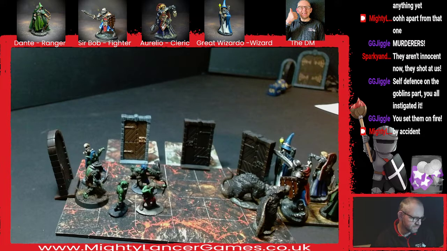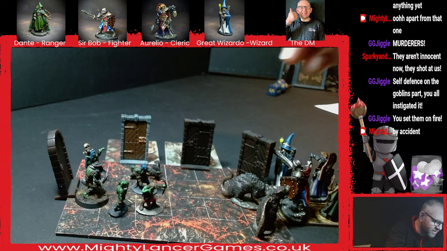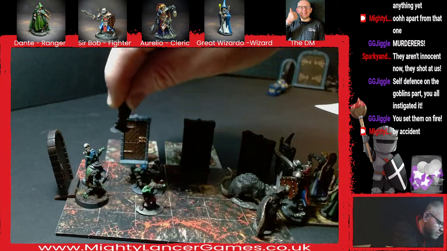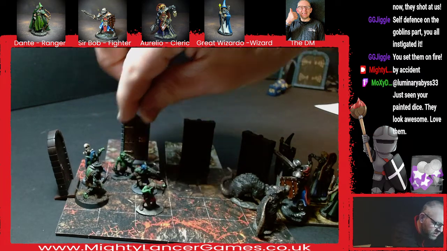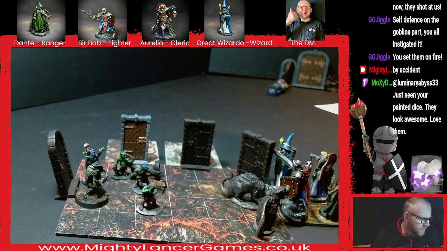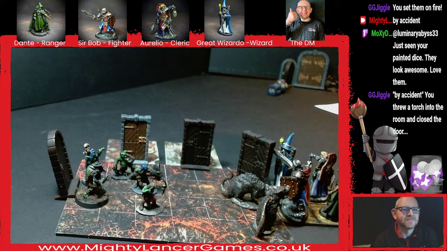Oh, it's my turn. I thought they were hitting me. Oh, no. Sorry, with the goblin's turn. So this goblin's gone down over here, so one of the other goblins goes over and picks up his bow, because that's what he would do. Sorry. Now, Aurelio, what would you like to do?